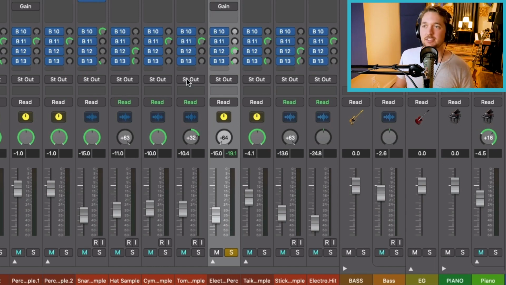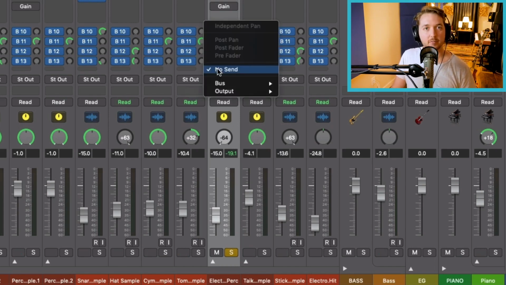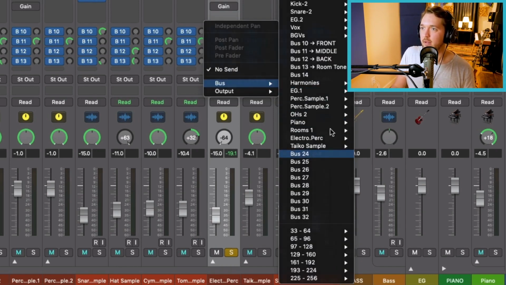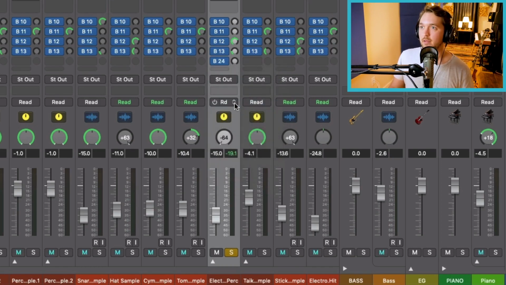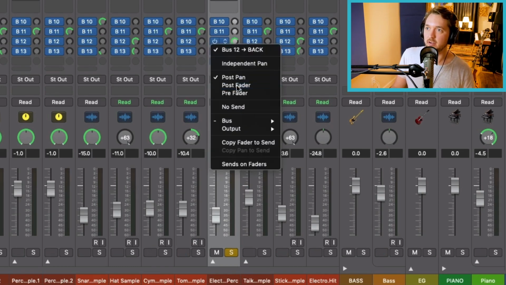So I'm going to create a send, and I'm going to put my Haas delay on that send. I'm going to go over here to a bus. The number doesn't matter. I'm going to select a bus, and I'm going to select post fader. That's really important. Whenever I do that, I'm going to turn up the gain until it's at unity. I'm also going to change all of this to post fader as well.